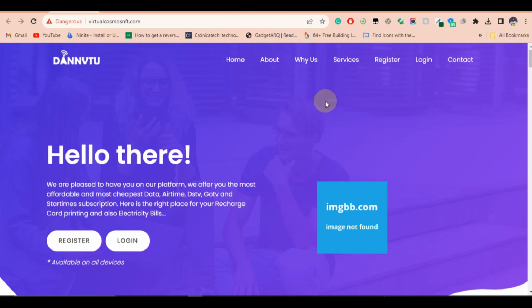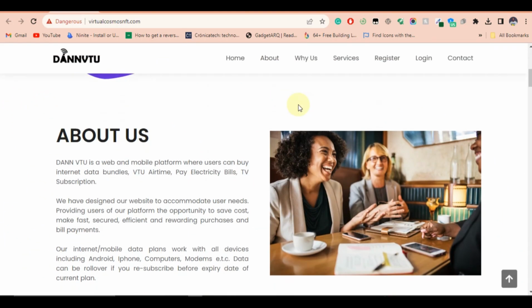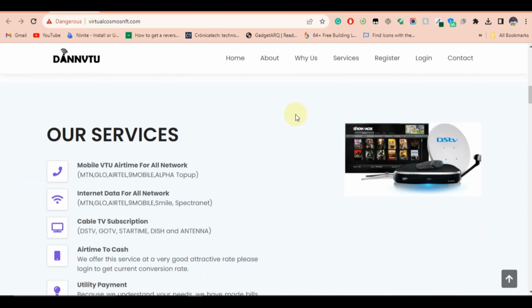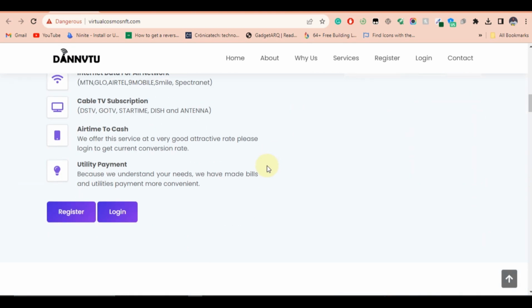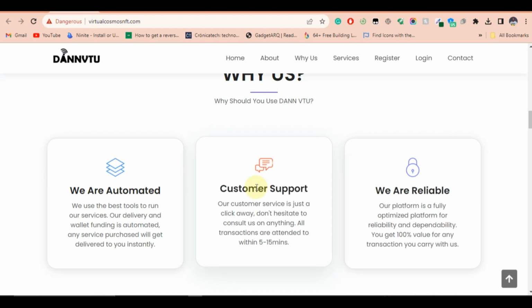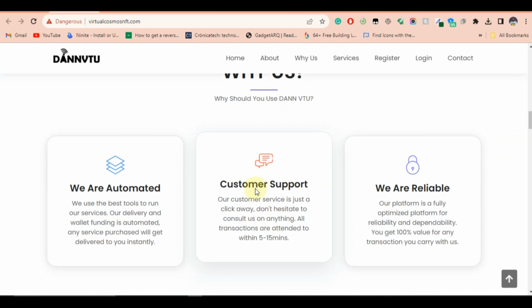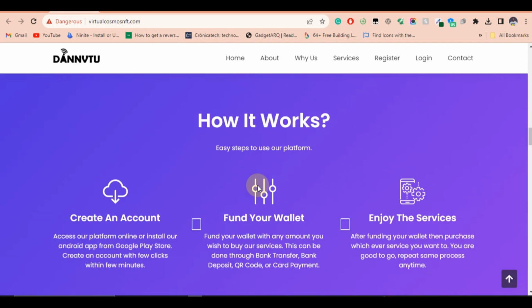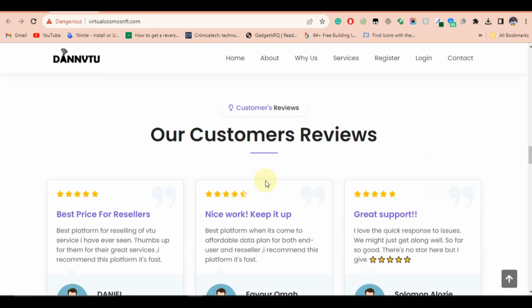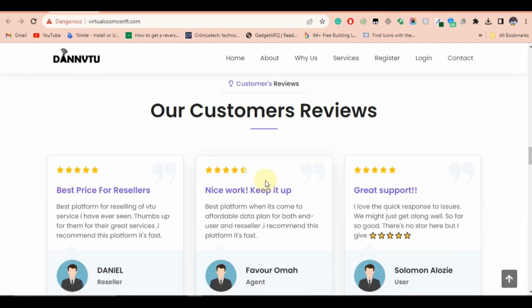If you're looking for a way to start making money online, having a VTU website is the best solution for you. Not just a VTU website, but an automated VTU website. Because most of the things we do now require data so that we can start doing whatever we are doing. That is why I'm going to be showing you how you can create this awesome VTU website all by yourself and start making cool cash from the comfort of your home.